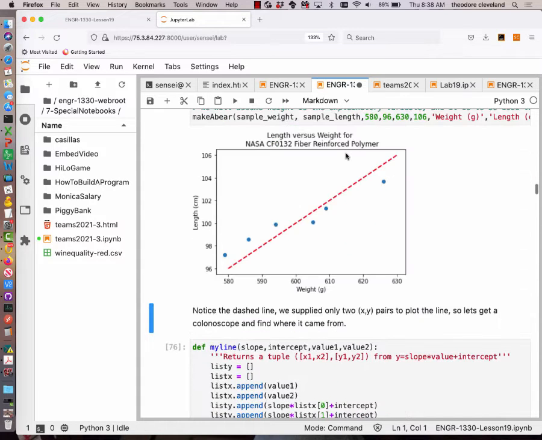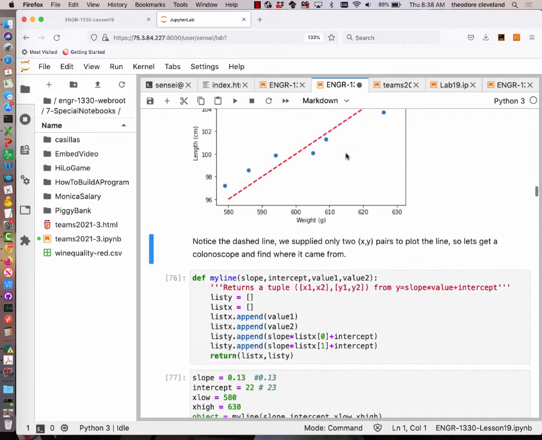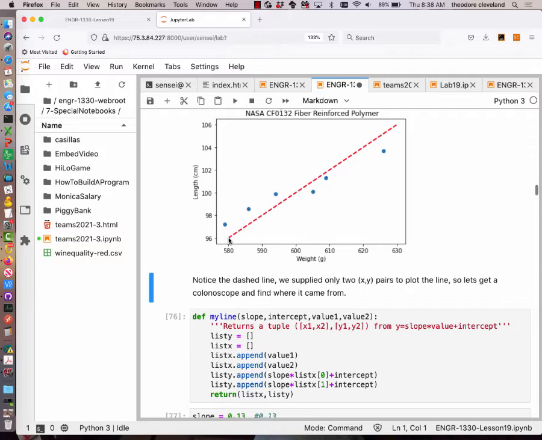And when we do that, I would like to say ta-da, but that was the picture that was already there, but it just redrew it. So all we supplied for the dashed line was that corner and that corner. So our make a bear package isn't going to be super useful for some other stuff that we're going to do.